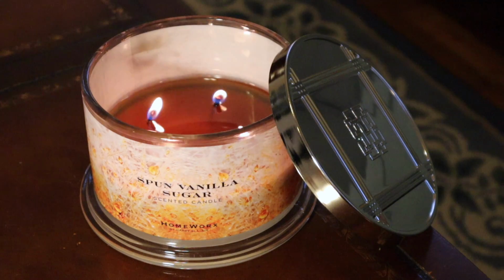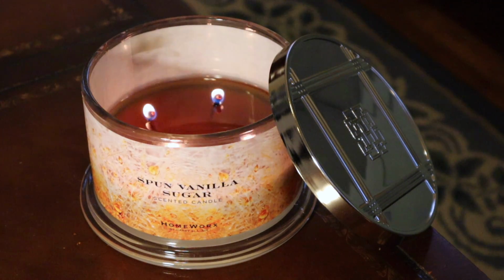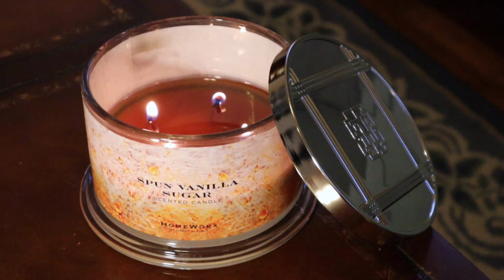But even with minimal trimmage, you still get quite a bit of soot. So what I did was I just lopped them off generously, not completely, still left small little nubs or wicks on there. And then what happened was, because these do burn so hot and dark and sooty, as you can see, the wax spool has turned completely brown and murky and very dirty, and there's just swirling soot all up in it.